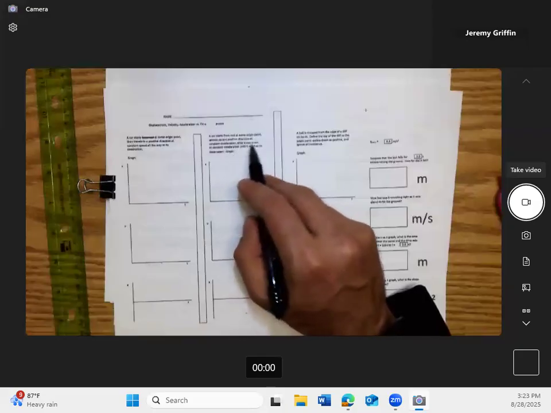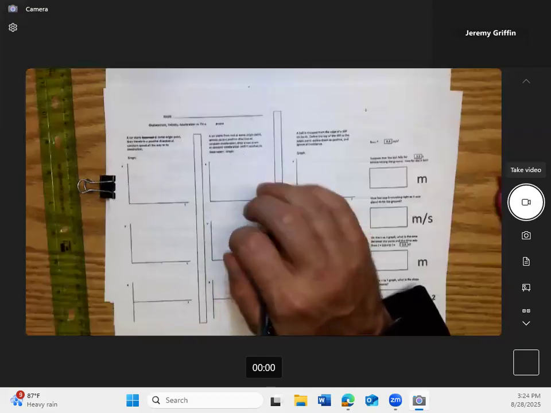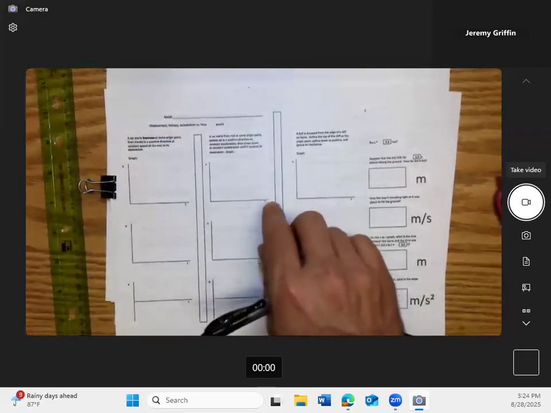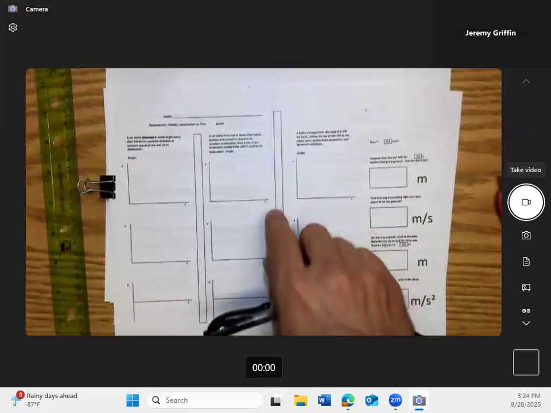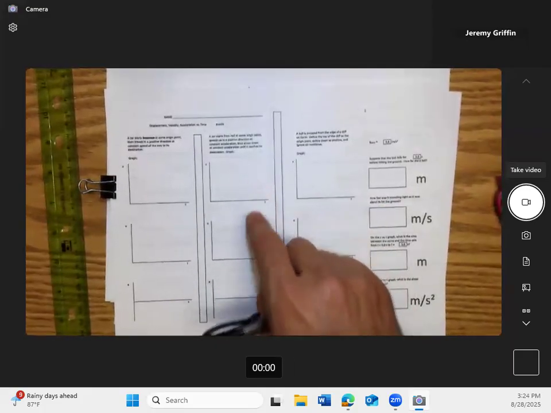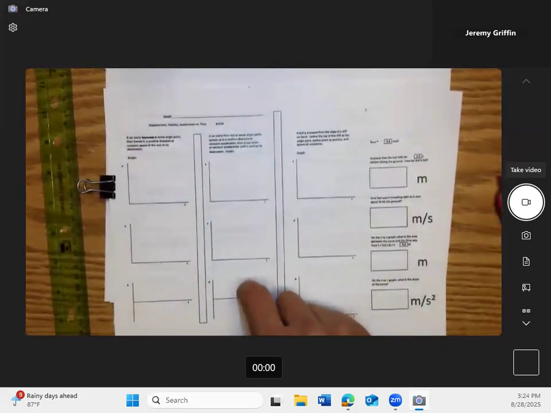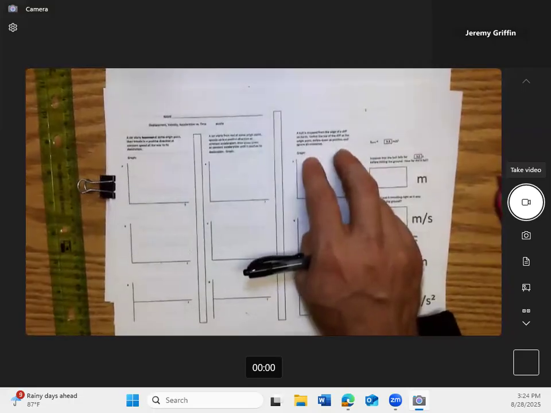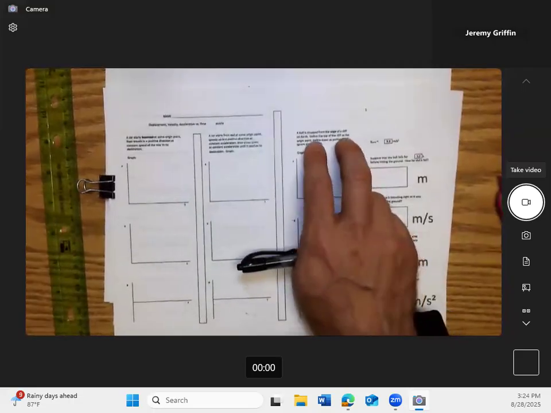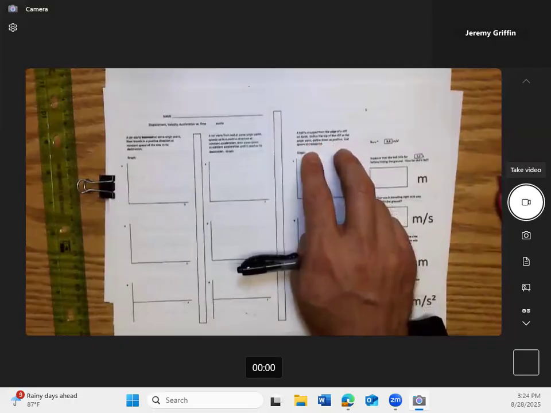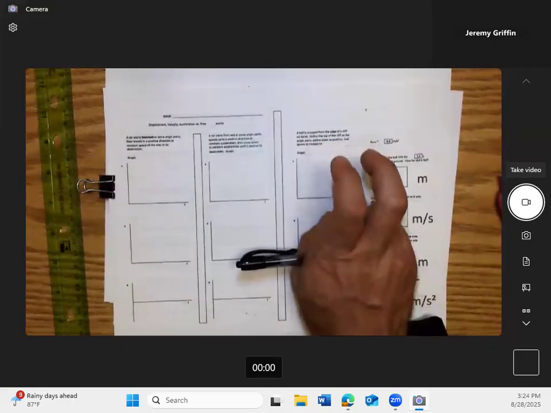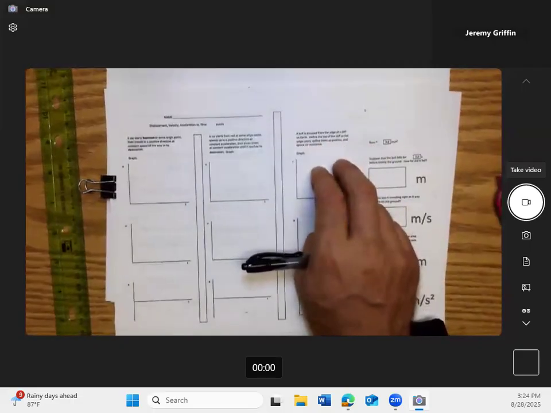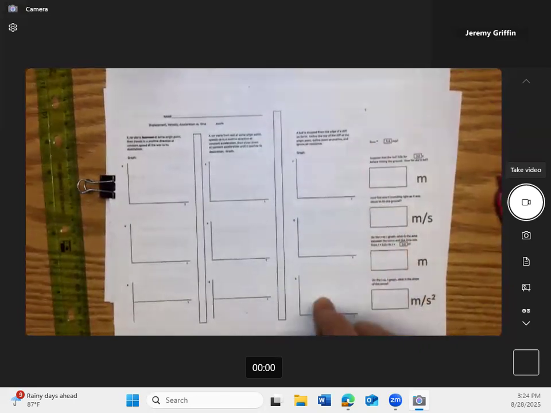Ooh, so it looks like it's always moving forward, but it starts out speeding up and then slams on the brake, but always moving forward. What does X versus T, V versus T, A versus T look like for that scenario? And the third scenario, a ball is dropped from the edge of a cliff, which I think we did yesterday, didn't we? Yeah. So actually, this I think you have the answer for.